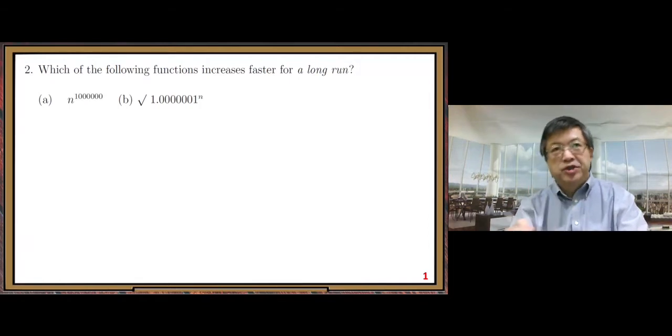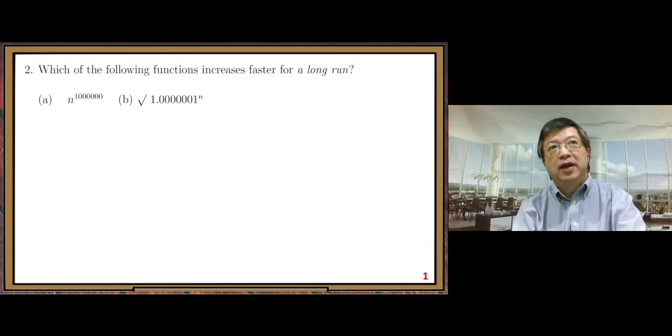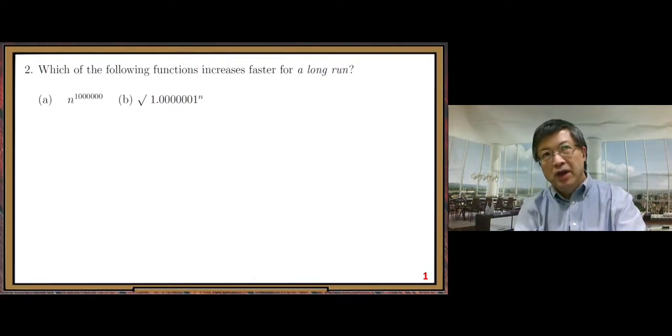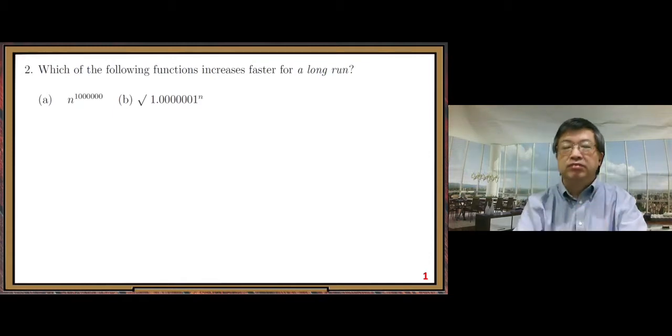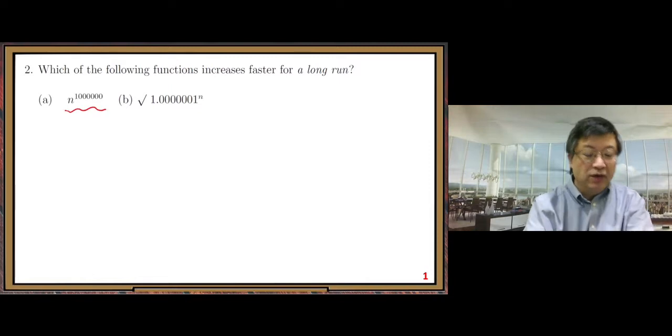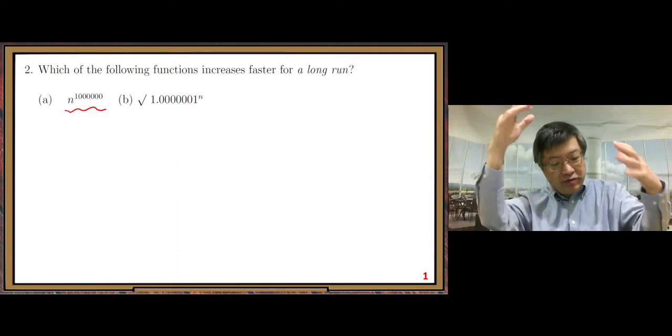A few students missed this one. We practiced this many times. But some students, if you did not follow closely, especially since we have several videos talking about this topic, if you only try to find the answer based on your intuition, it is very likely you will miss the answer. Why? Because based on intuition, the first function looks like a very big function, right? It increases very fast.